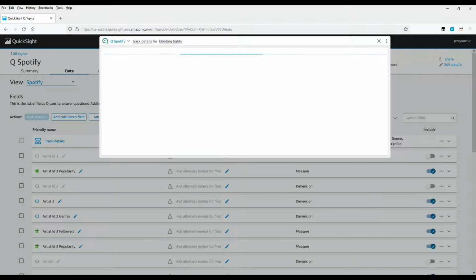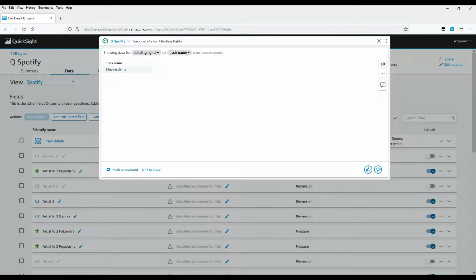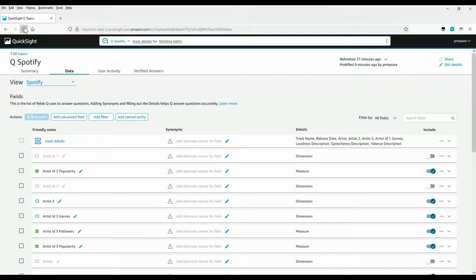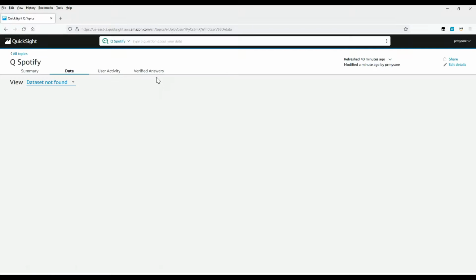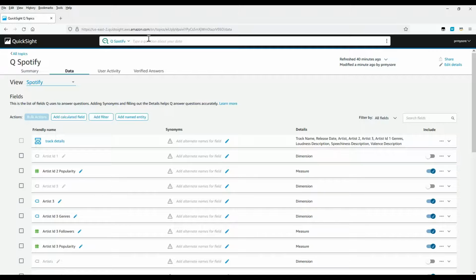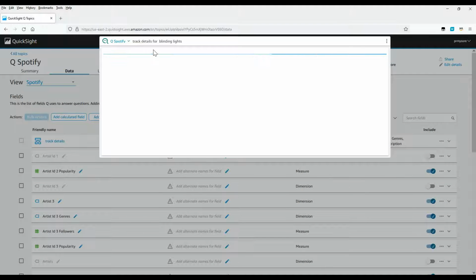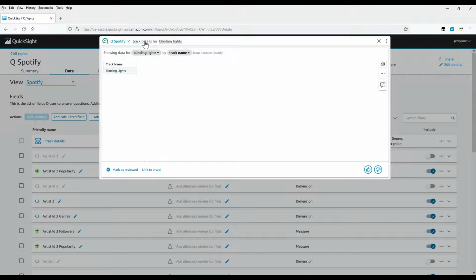So first thing, Q underlined it, meaning, now this is where it's important for the user to understand. We just created that. It might take a few minutes for it to recognize. So let's go ahead and refresh the screen. Sometimes it takes up to a minute, but usually it's pretty fast. And if it doesn't pick the right named entity, we can disambiguate and have Q pick the right entity.